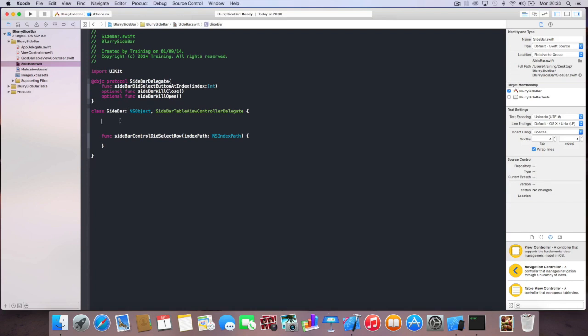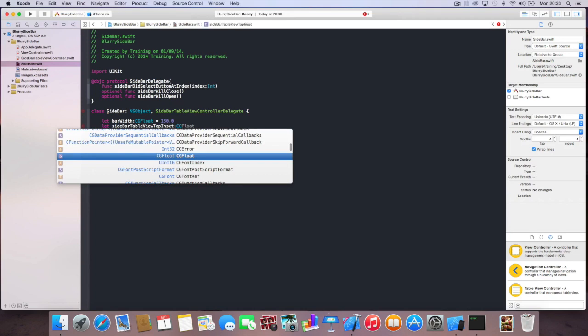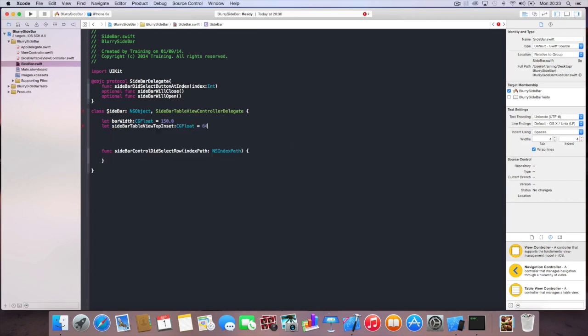We're going to need some attributes for our component here, which is going to be a bar width, which is a CG float. And let's say it's going to be 150 pixels in width. So what we're also going to need is a sidebar Tableview top inset, which is going to be 64 pixels.